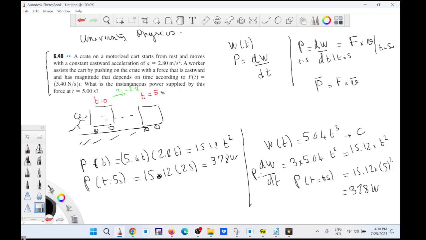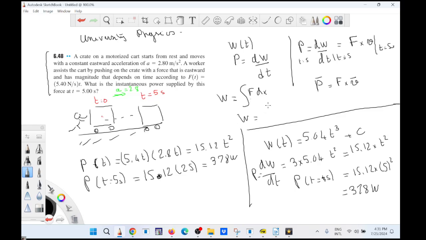So it's not that hard. You just take the derivative. What might be more complicated is how to get there. Because you need to find the work, and the work done is you have to take the force, and you have to take the derivative over the distance, right? Because that's the definition of work.